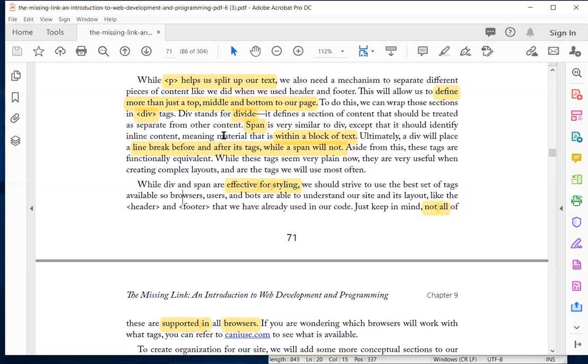Okay, so right here, it's important for you all to know divs and spans. Basically, those two tags have open and closed tags, and they're pretty much the same. The only thing different is that the div has a break line before and after it, or just before it, and the span will not. So let's go ahead and look at that.